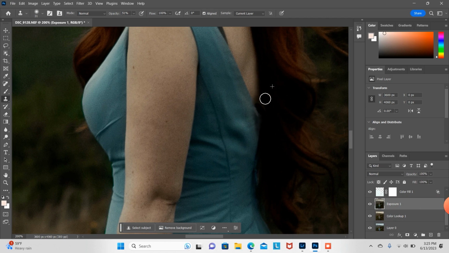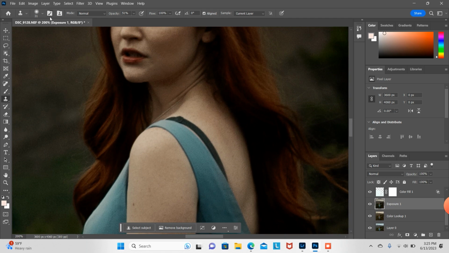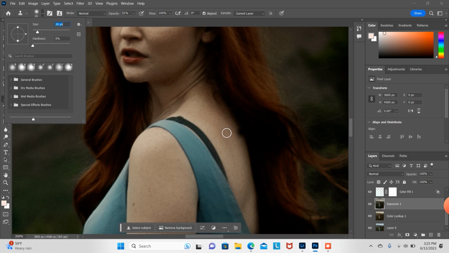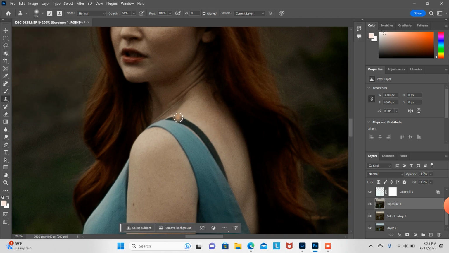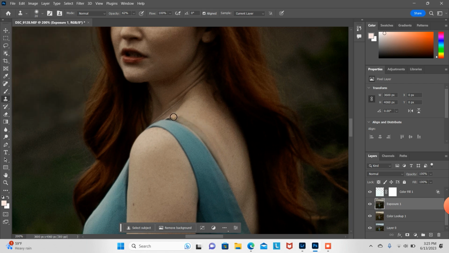The other thing that I might do is, yeah, why not? Let's get rid of her bra strap. Again, it's a little thing, but it takes us out of the timelessness the tiniest bit. So I selected an area right next to it, and we're just cloning this out of here. Boom.